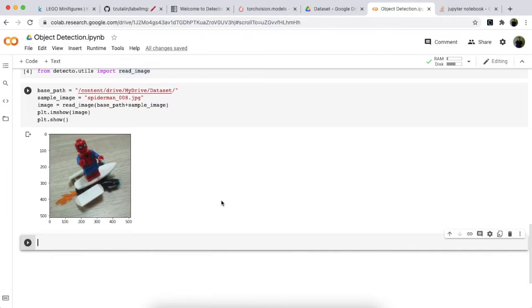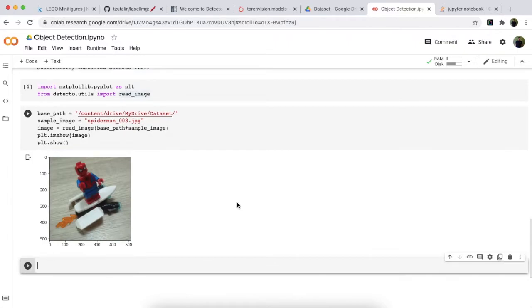So next, we will load the entire folder as a dataset. Let's create a dataset object, which is done by reading the dataset folder, which is in my Google Drive. For that, I would import a class from detecto.core.